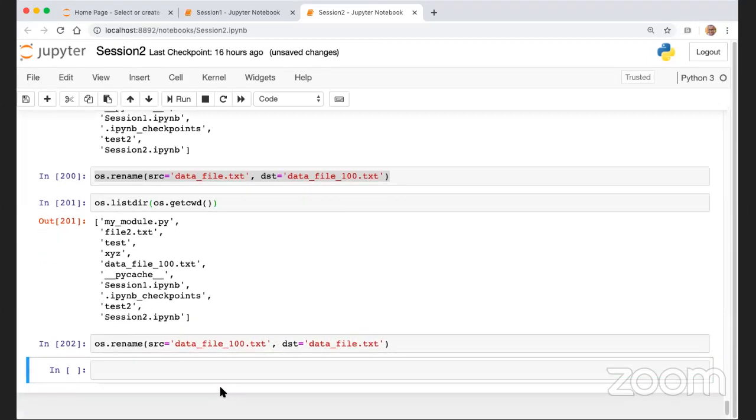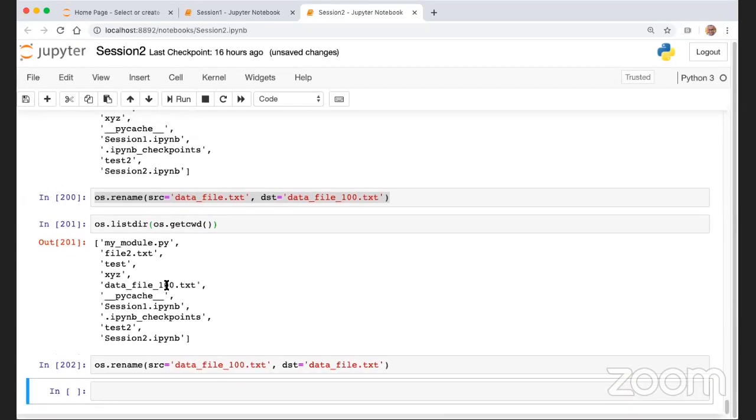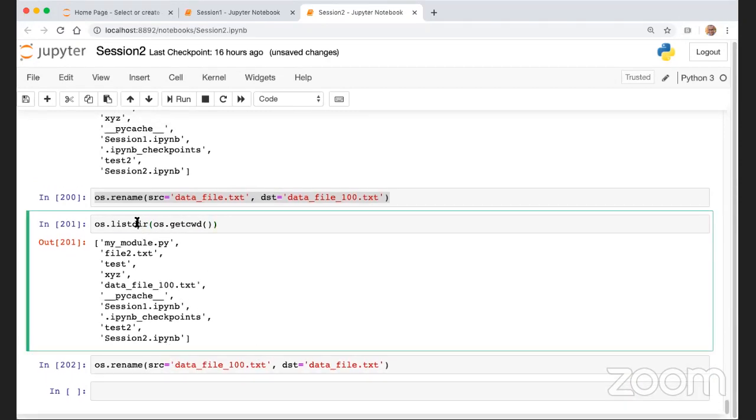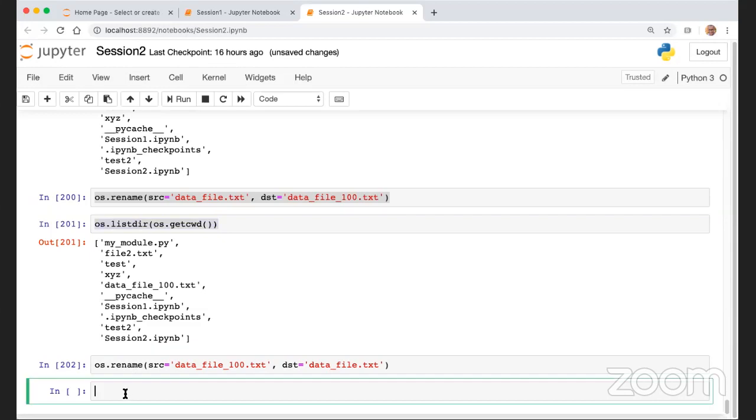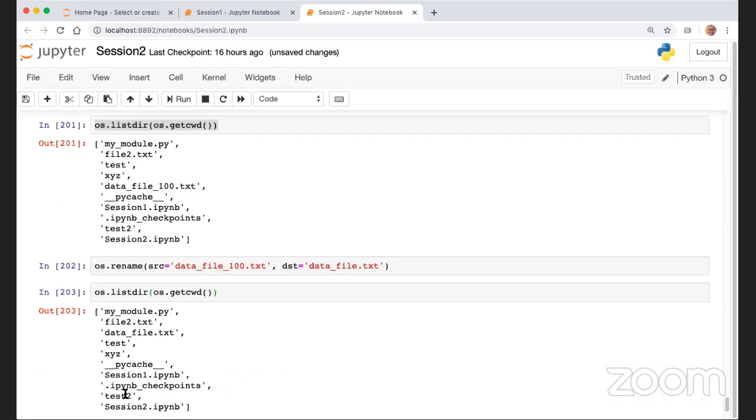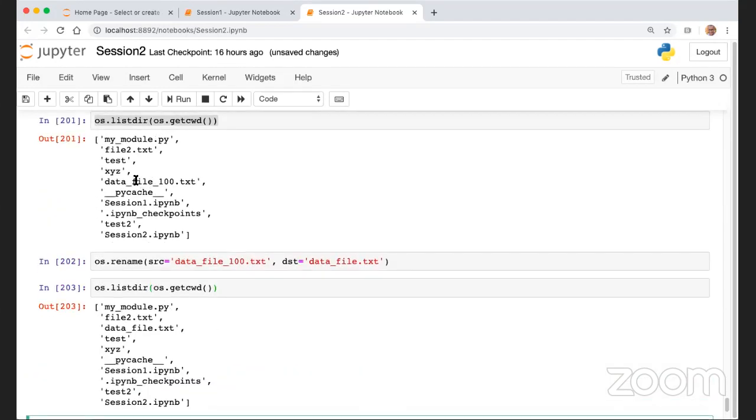Again, there is no output here, but as you see, when I run this command, there's no more data_file_100, but I have data_file.txt. So that's how I can rename a file with Python without getting into the command line or doing any manual work. This is the super important thing here. There is not much manual work.